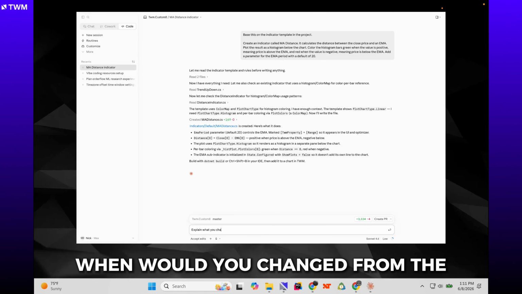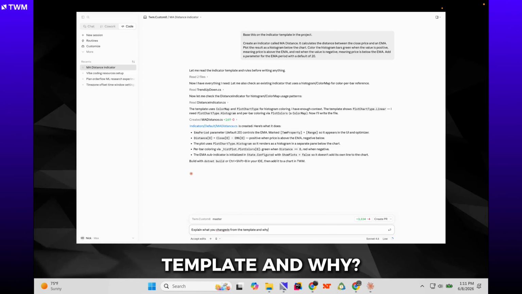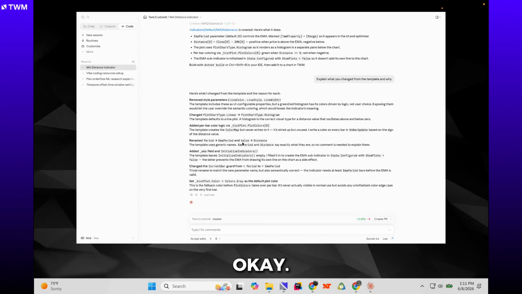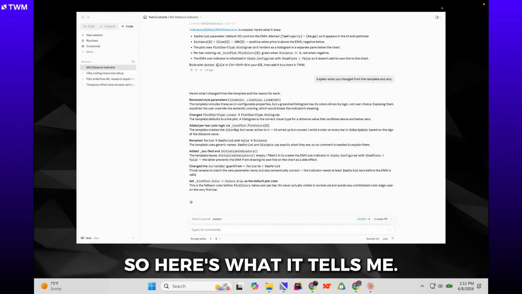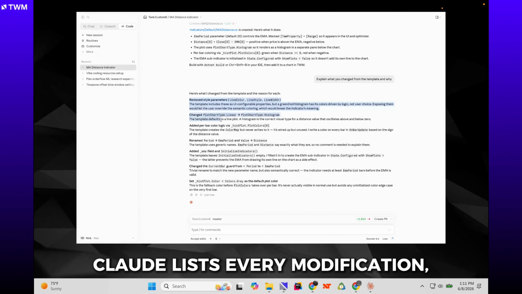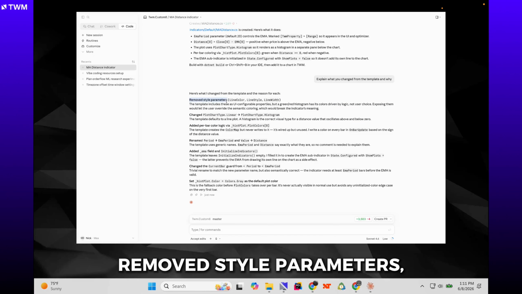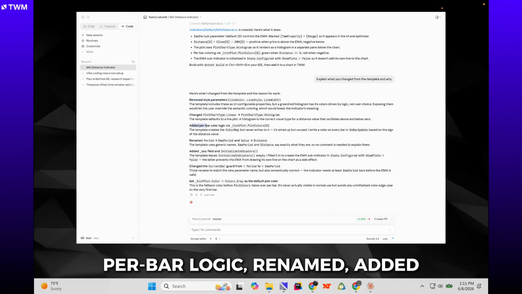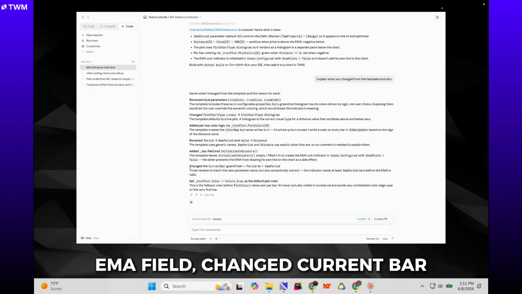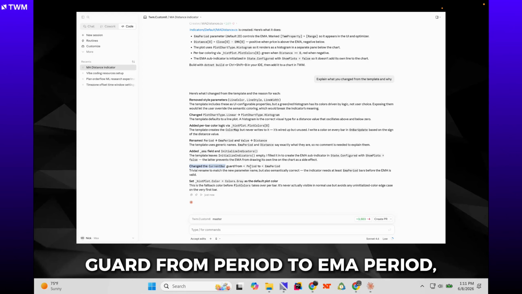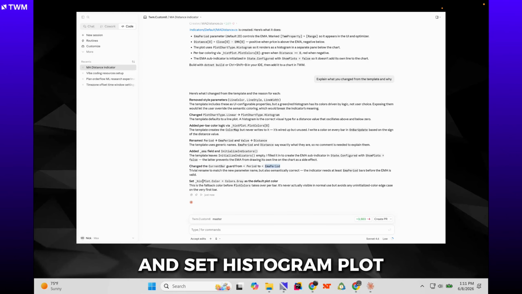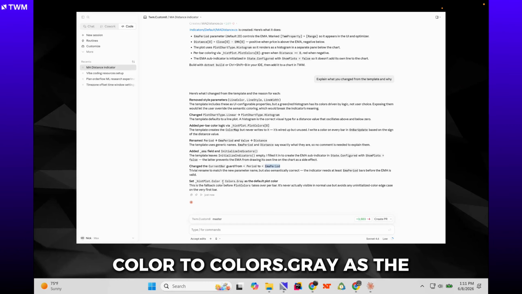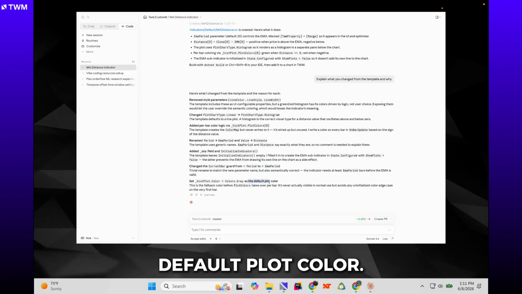Explain what you changed from the template and why. Hit enter. Okay, so here's what it tells me. Claude lists every modification, okay? Removed style parameters, changed plot chart type, added per bar logic, renamed, added EMA field, changed current bar guard from period to EMA period, and set histogram plot color to colors.gray as the default plot color.